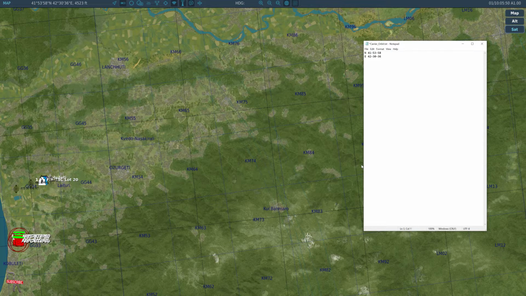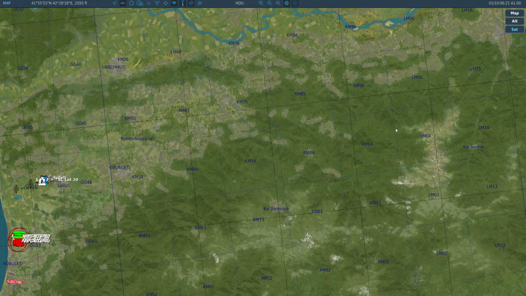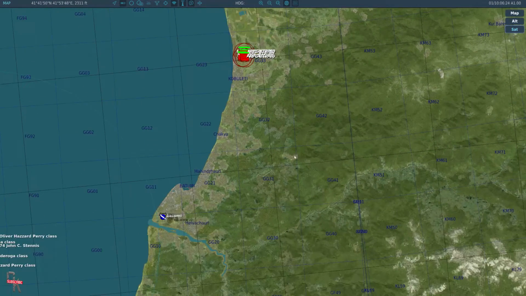Alright, now it's really important you don't bump your mouse or anything like that, because any kind of movement and your coordinates change. So don't bump your mouse when doing this, but this is the best way I can think of. I believe there is a mod that creates a DCS scratch pad, something that you can sort of bring up and type into. I haven't tried it out in the latest release. I will look into that and possibly put together a video for it. It's pretty easy to use if memory serves, but I'll see if I can find it and throw it in the description below so you guys can check it out. Alright, so that's how we find waypoints with our mouse. Now let's look into the options that are available to us already in DCS.